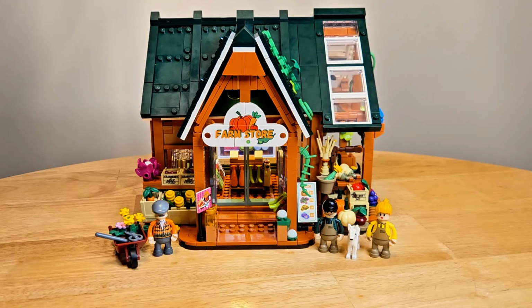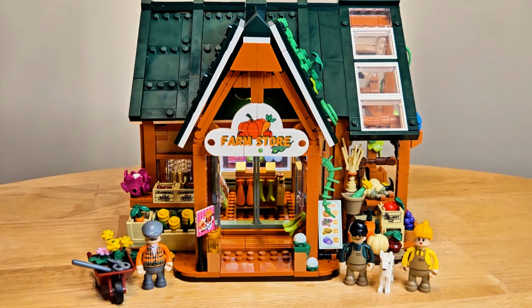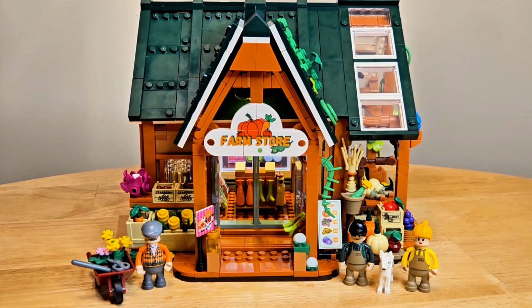This is Funwhole set F9029, the Farm Life Farm Store. The set comes with 1,523 pieces and retails in the US for $79.99. An absolutely amazing set. Very, very detailed. A lot more detailed than any Lego set, certainly, that I think I've ever built. That did take me a little longer, but just the amount of detail and small pieces involved here was really time-consuming, but very interesting the way that this was built out.